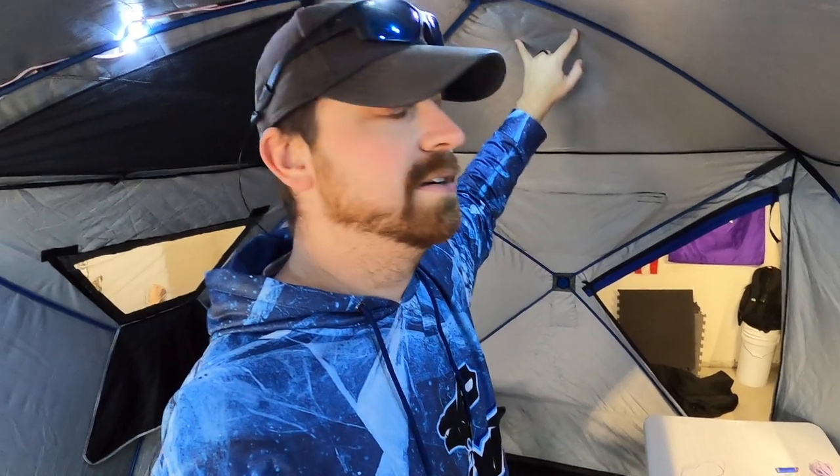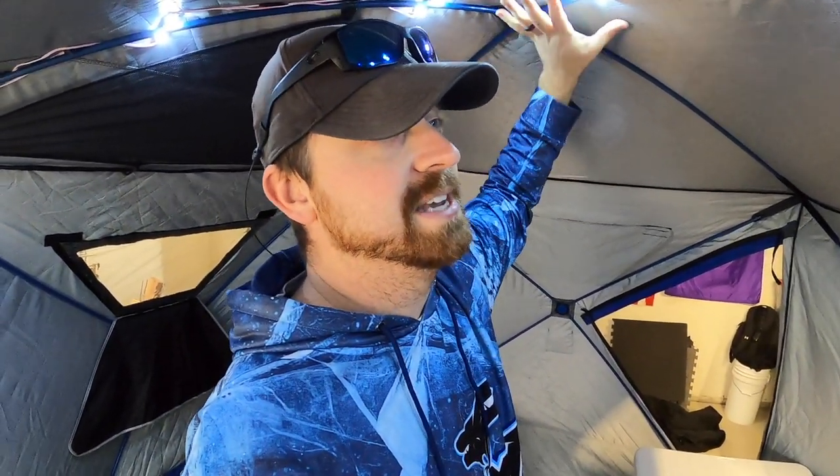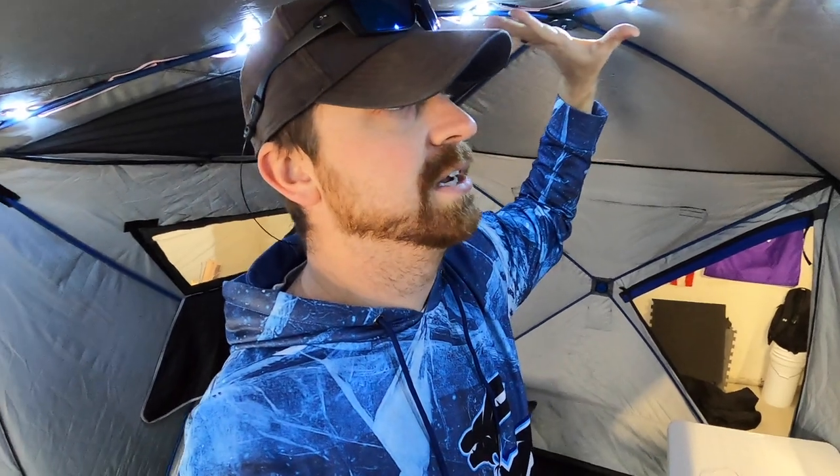Essentially, I'm going to be lighting this entire thing for $40. For someone that is very particular about their lights, if you like the cool white — the clear, crisp, daylight-style light — these are what you want. If you want the warm white, the kind of yellow light — I absolutely hate that — these are not for you. But that cool, crisp, just white light? These are perfect.